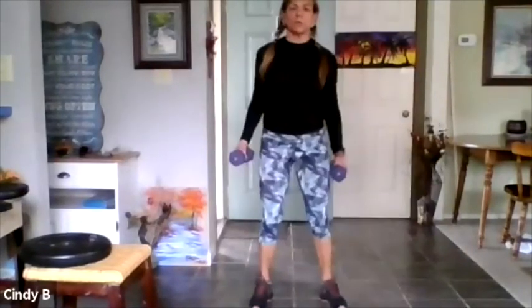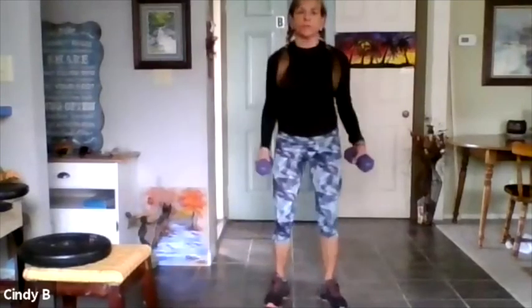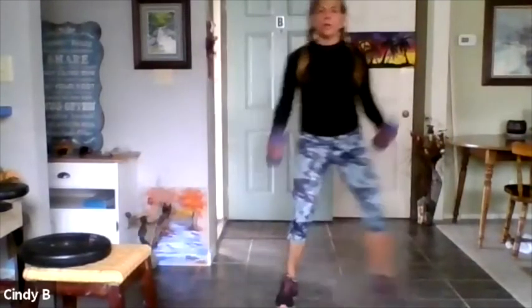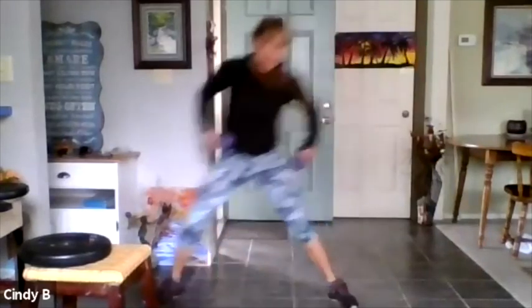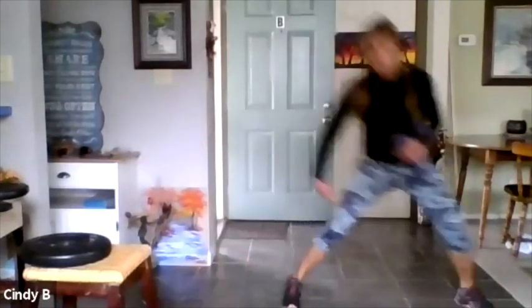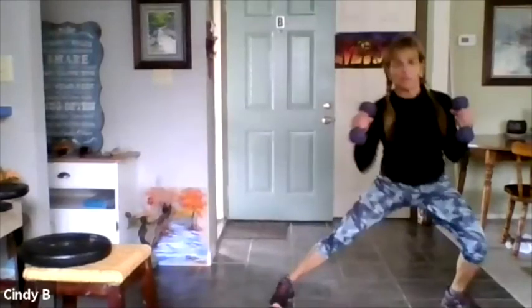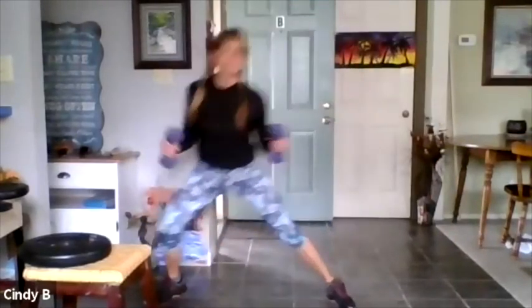Lateral lunge. Lateral lunge. Adding the bicep curl. Look, look. Straight. Straight. Got it? First get the lateral lunge, then add the bicep curl. And focus on the legs and the bicep, baby.